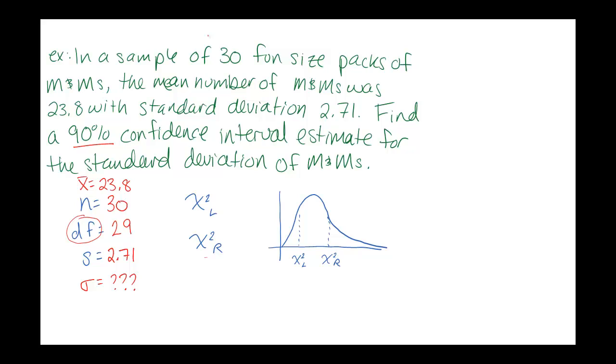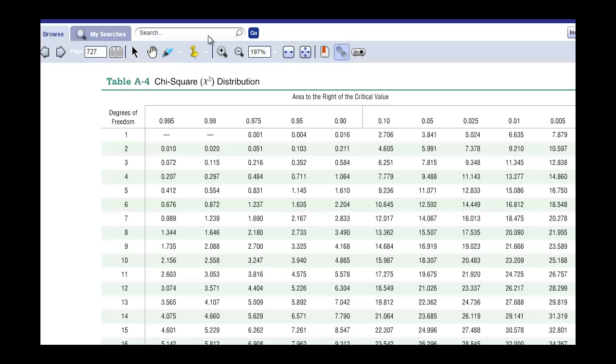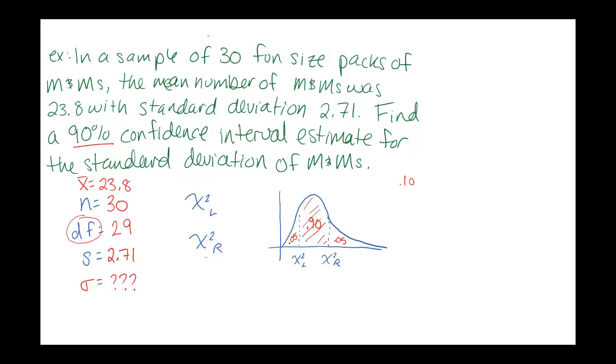Again, in the middle, we're expecting the 90%. That's our confidence level. So there's a total of 10% left, or 0.10. We're going to divide that evenly into the two tails, so 0.05, 0.05. Now again, the table says area to the right of the critical value. So for the chi-squared right value, area to the right would be just this 0.05. For the chi-squared left value, area to the right, well, that would be all the area from this line to the right, so that's 0.95.